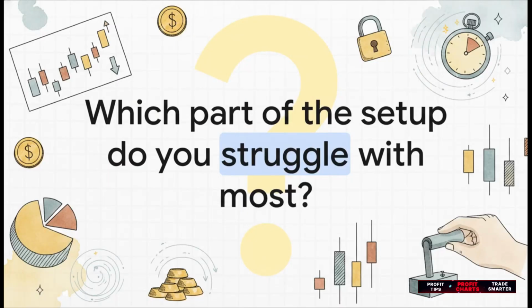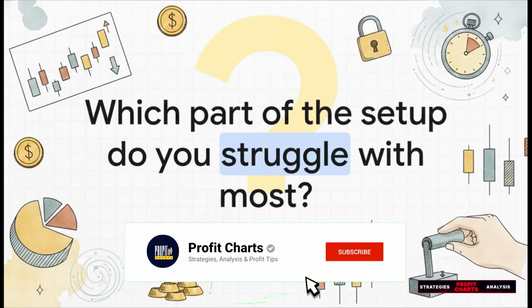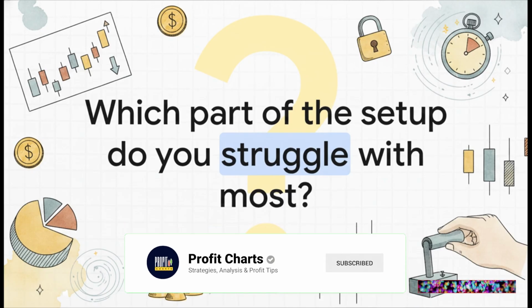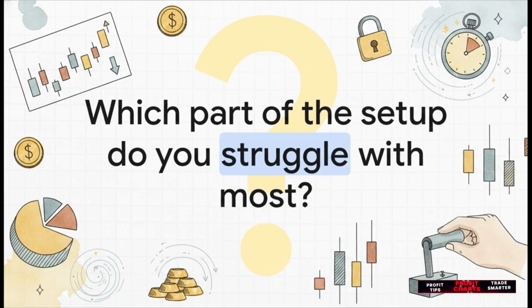To wrap up this explainer, I want to leave you with a quick question about your own trading psychology. Which part of the gold setup do you struggle with most? Entry, stop loss, or holding the trade? Identifying your absolute weakest link is the first real step to building a system that actually works for you.